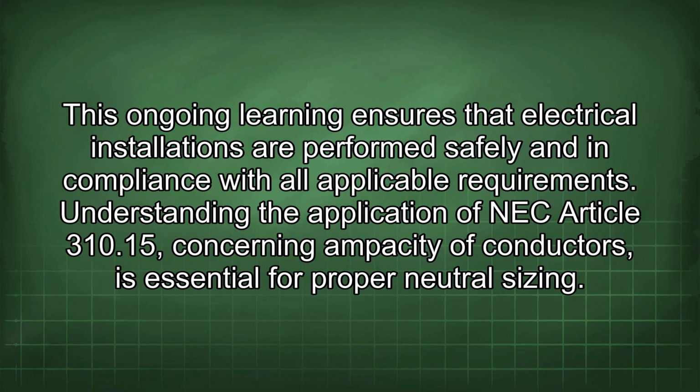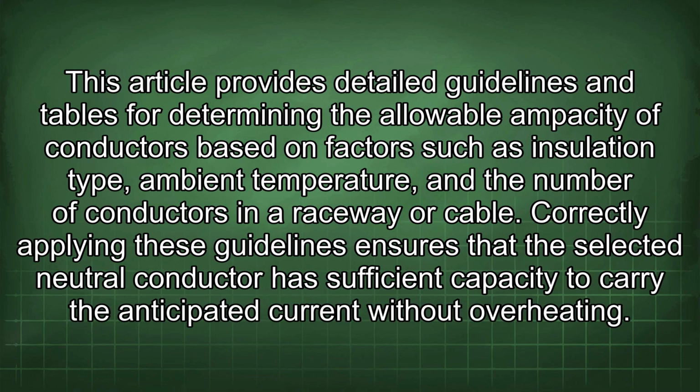Understanding the application of NEC Article 310.15 concerning ampacity of conductors is essential for proper neutral sizing. This article provides detailed guidelines and tables for determining the allowable ampacity of conductors based on factors such as insulation type, ambient temperature, and the number of conductors in a raceway or cable. Correctly applying these guidelines ensures that the selected neutral conductor has sufficient capacity to carry the anticipated current without overheating.